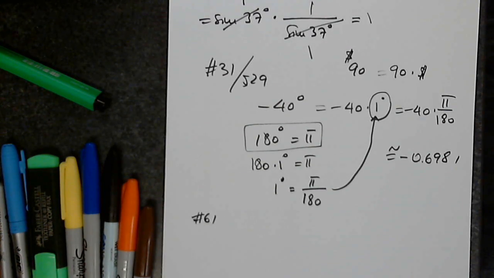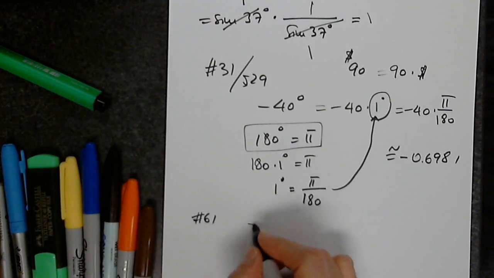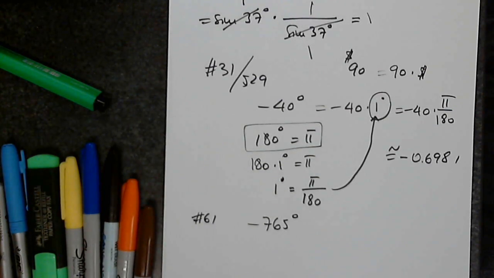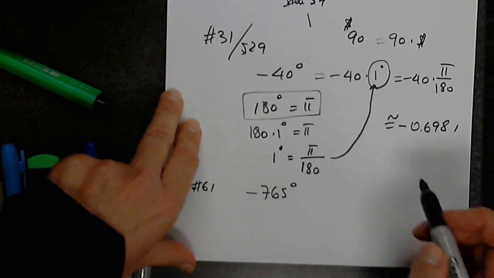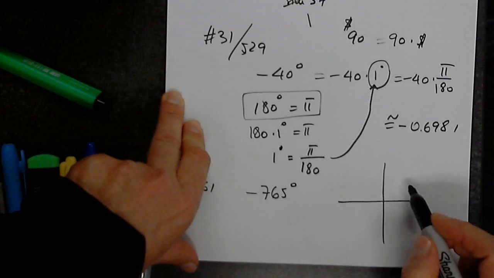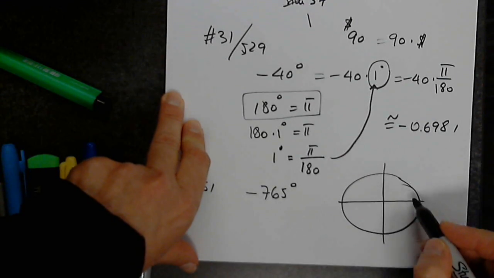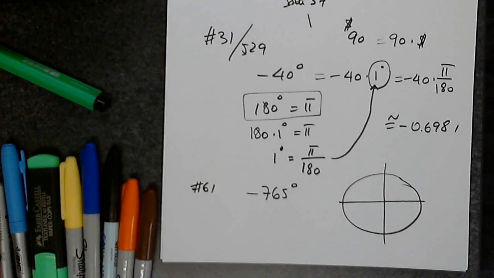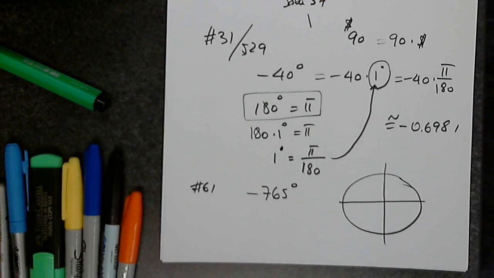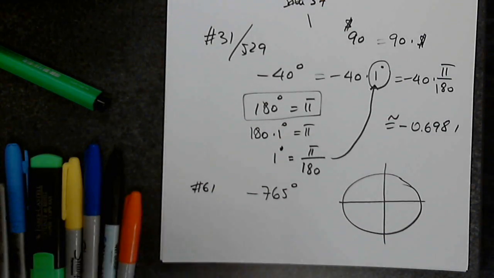Find a positive angle less than 360 degrees, or 2 pi, that is coterminal with a given angle. Excellent. Negative 655 degrees. Perfect. I personally prefer to see the angle. It may not be necessary. You may say, well, I can find it without presenting the angle. That's true too.